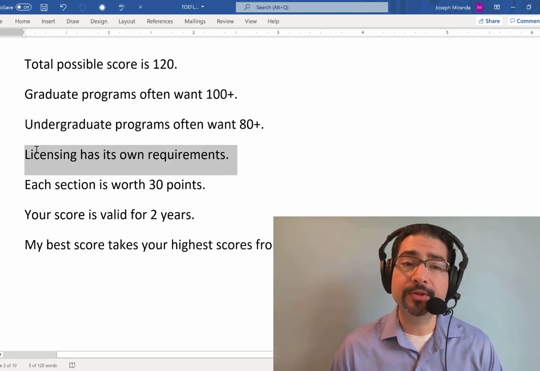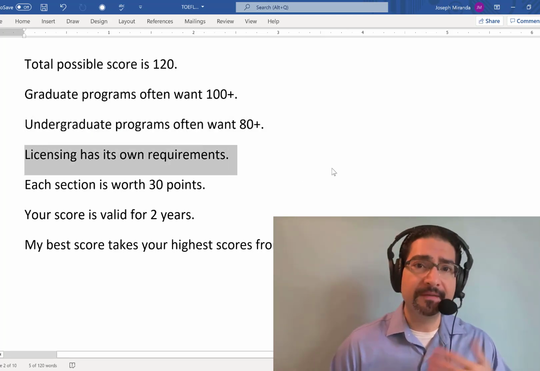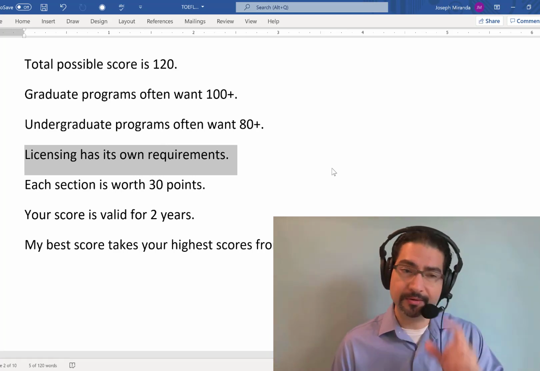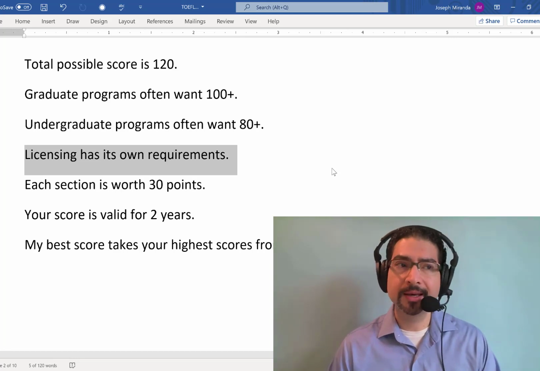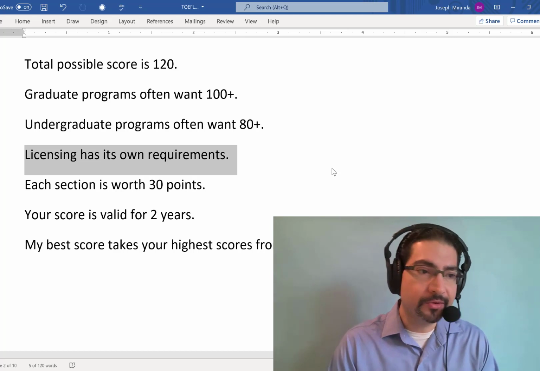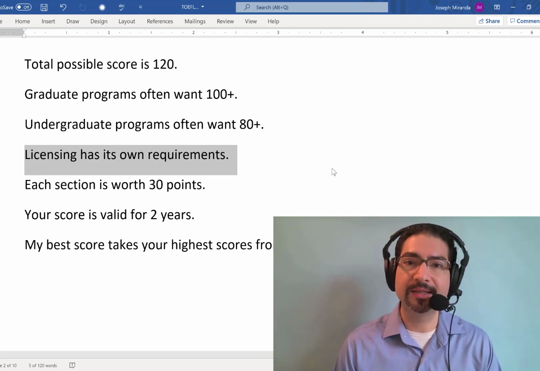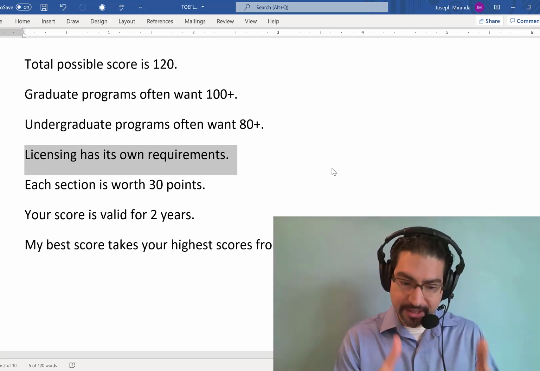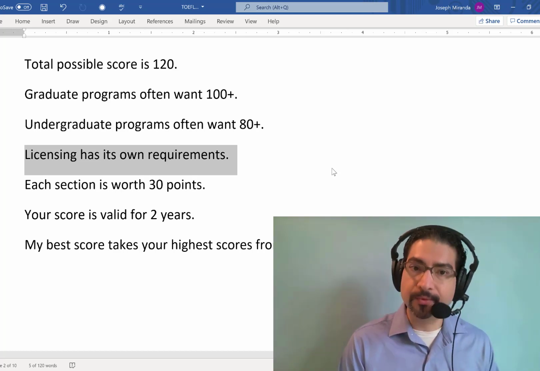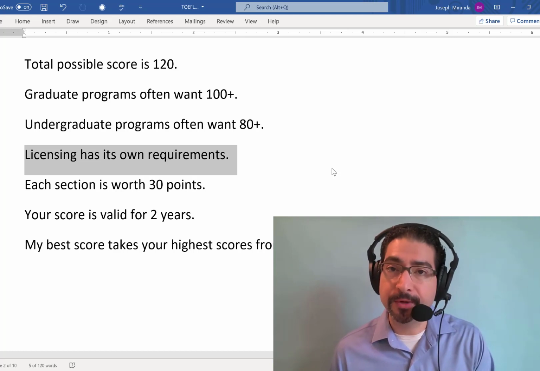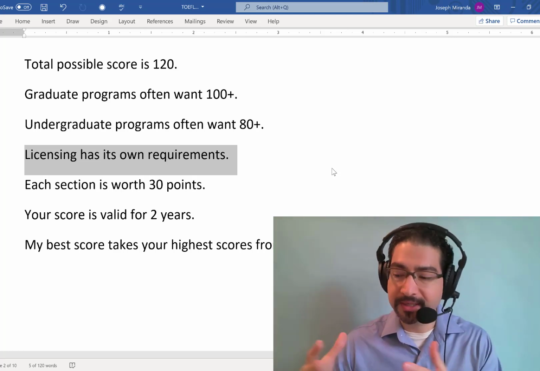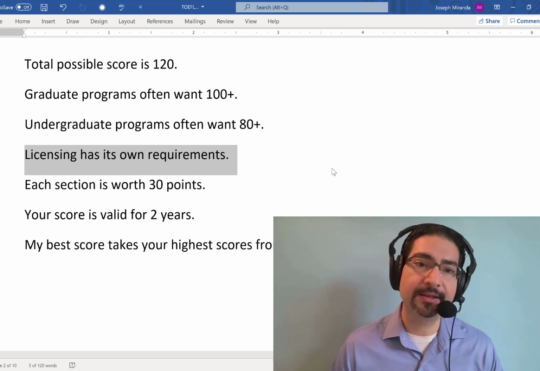Now, when you want to use the TOEFL for licensing requirements or visa requirements, it's very specific to whatever you're trying to get. If you're coming into the United States, you want to check with your state, right? New York, California, Texas, Wyoming. Check their TOEFL requirements, check what scores they want, and check the kind of TOEFL they want. A lot of times licensing doesn't accept the home-based version. They want you to take it in the US in a test center.